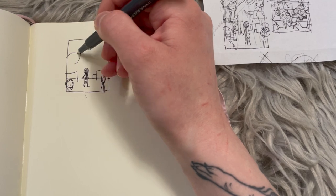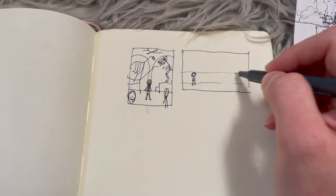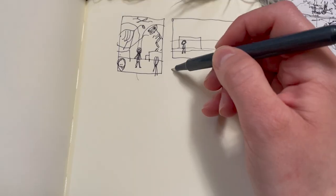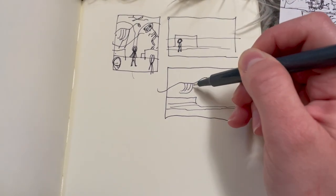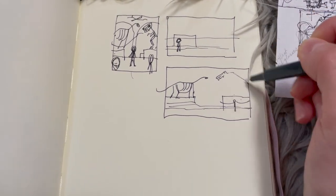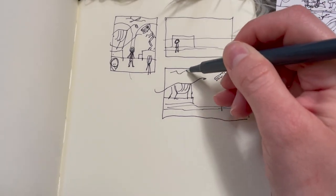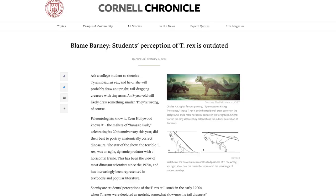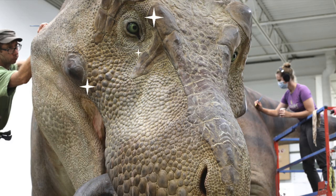I found that if I skip this stage, it'll make the drawing and drafting process much more difficult in the long run. I figure if the composition is readable and effective at 1 inch tall, that'll translate to the full-size picture. I decided to change the layout to horizontal. I realized that I had drawn the T-Rex the old-fashioned way, and I want to make sure that I do justice to Sue, because she's just so beautiful.